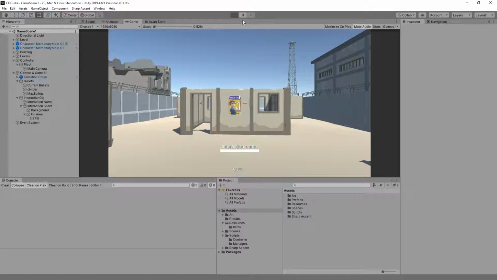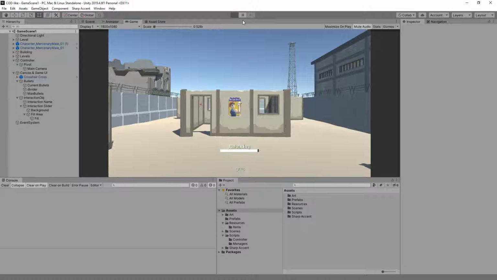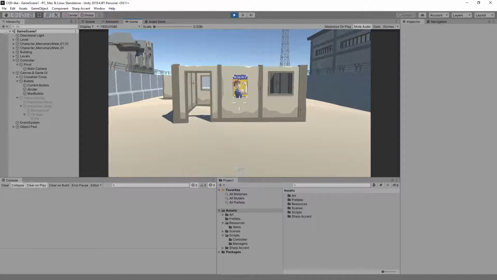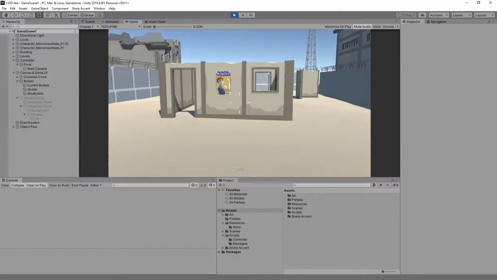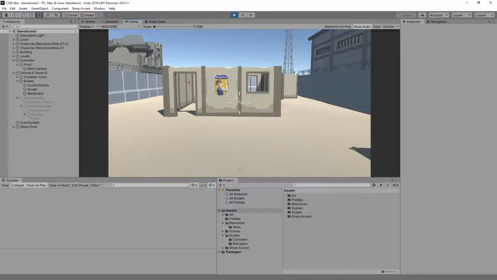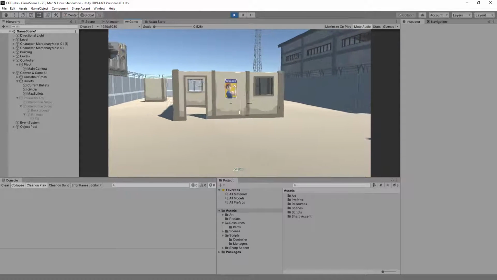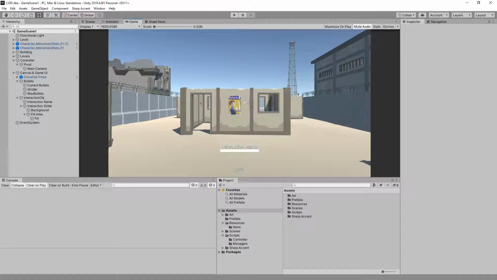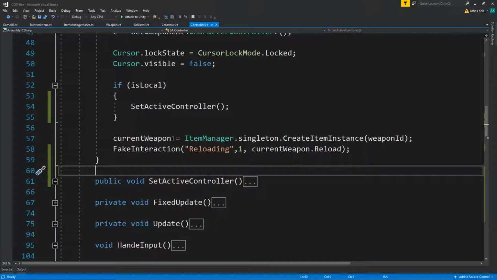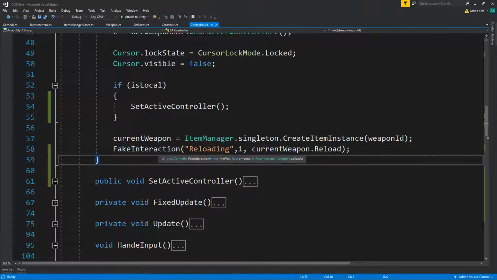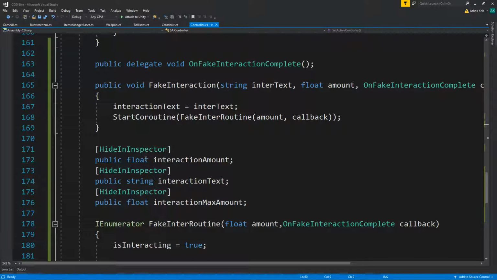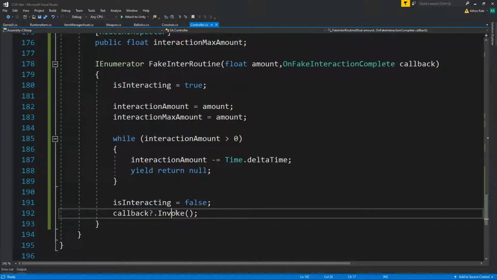Okay, so let's hit play. Okay, so there's our reloading. Now, I think we don't reload anymore because, well, we actually do, but let's take a look. Fake interaction, then can fire, is interacting equal false.